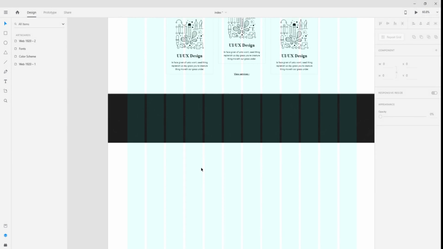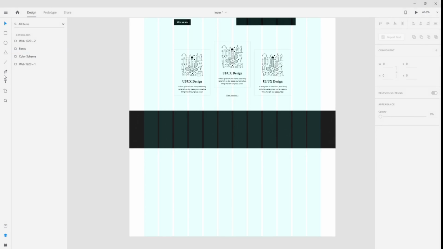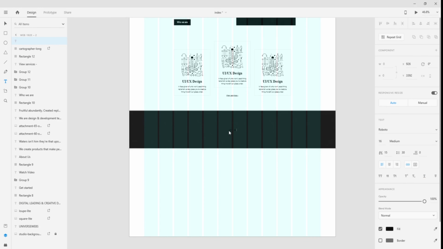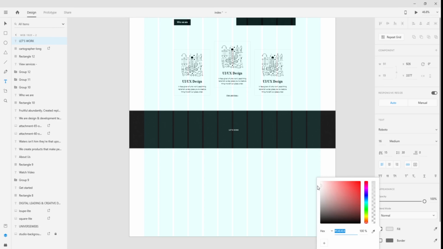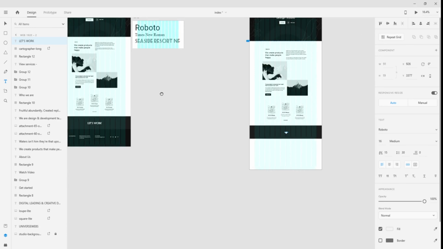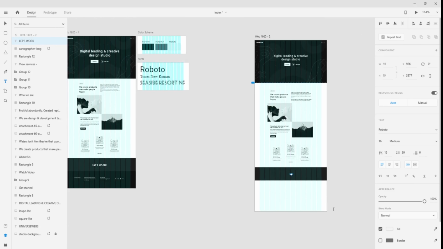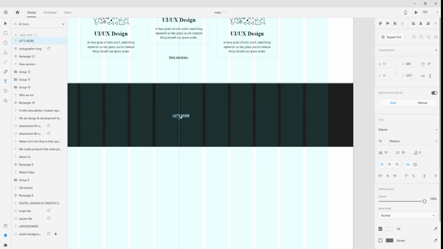Alright, so what we want to do now, over here we put a text. Let's work. Right, so the font that we are using, one sec, F5, you have the white color, and we use the Seaside Resort NF. We are using Seaside Resort NF.